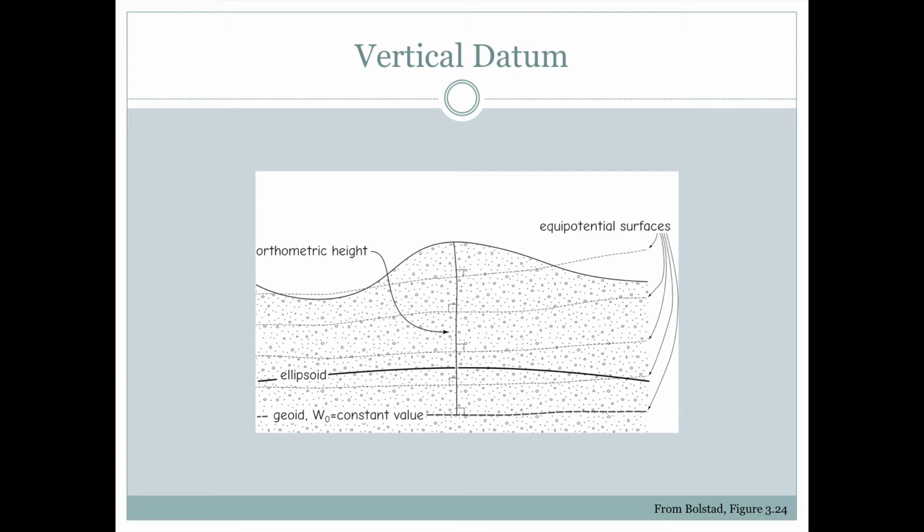Vertical datums are typically measured above the geoid. They're also measured along equipotential surfaces, or surfaces of the same pull of gravity, at a right angle. So the geoid is one example of such an equipotential surface, and we can see in this example here that the line along which we measure height is perpendicular to the geoid and then perpendicular to all of these dashed lines here, which are equipotential surfaces.